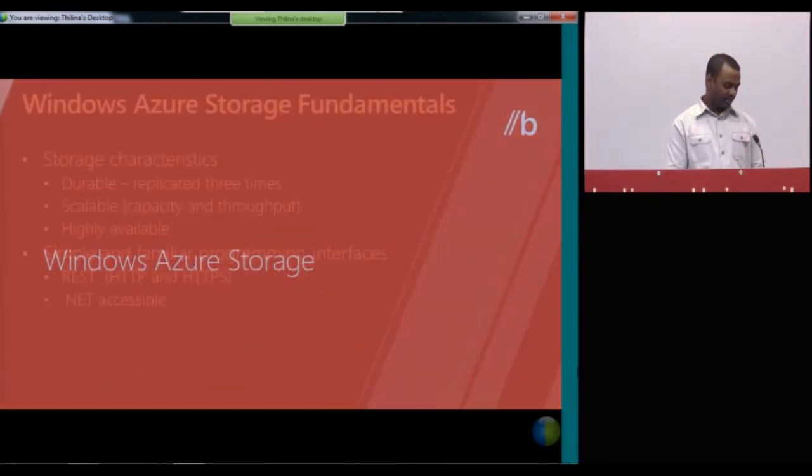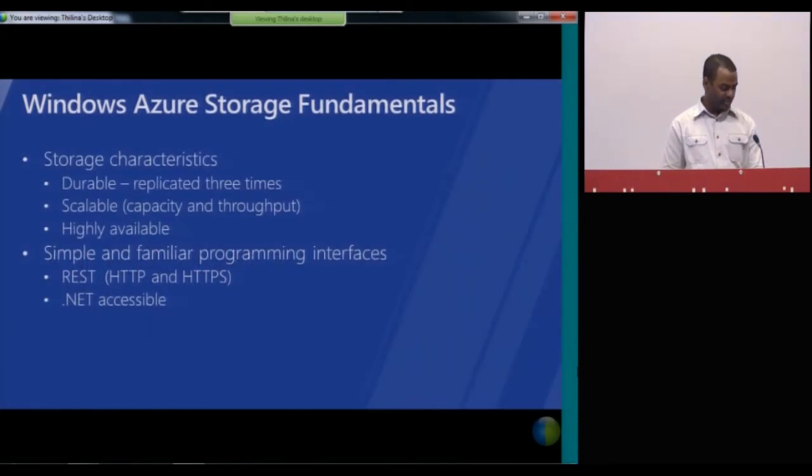Yeah, so first we're going to have a look at the Windows Azure storage. When we call Windows Azure storage, this supports storing data and other things in a durable fashion. Whatever you store in the Windows Azure storage will be replicated 3 times. And then they say this is unlimited, they have unlimited scalability. I mean, you can store any amount of data as long as you pay, of course. And whatever you store in this storage is highly available.